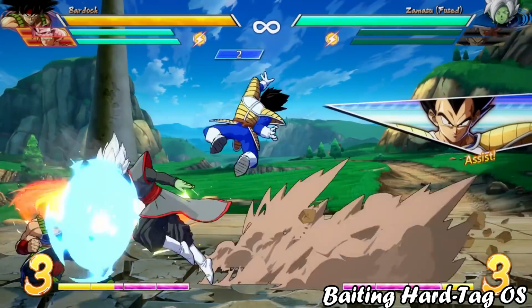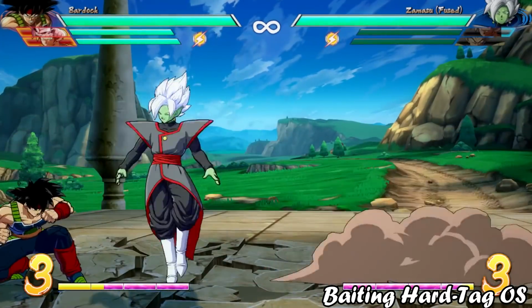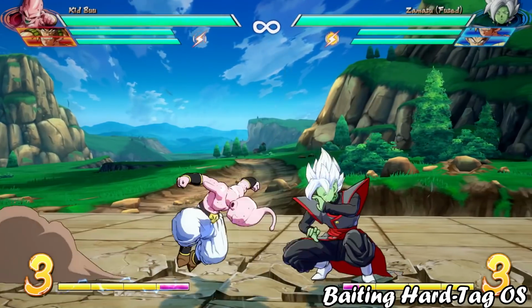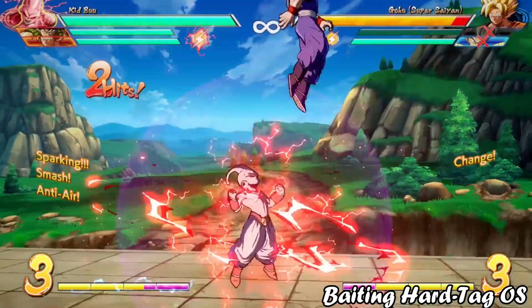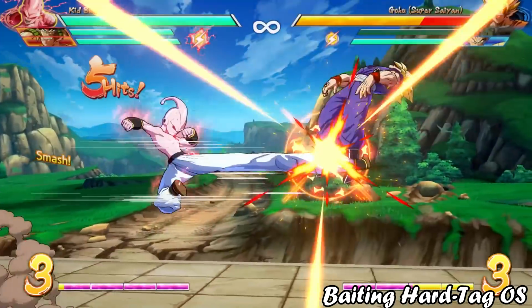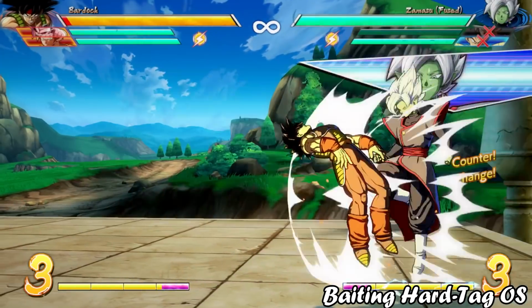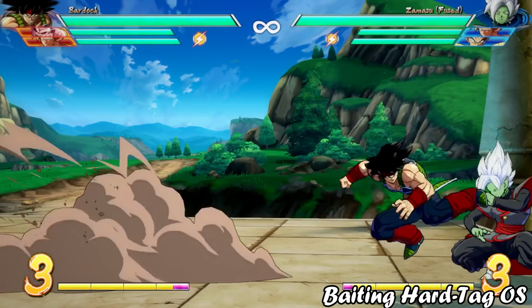So what can your opponent do to bait hard tag OS? The answer is pretty simple. They just need to stop what they're doing and wait. If they see the hard tag, then they 2H. If they're near the corner, then reacting to such a close hard tag can be difficult, so many players opt to backdash to create some extra space.